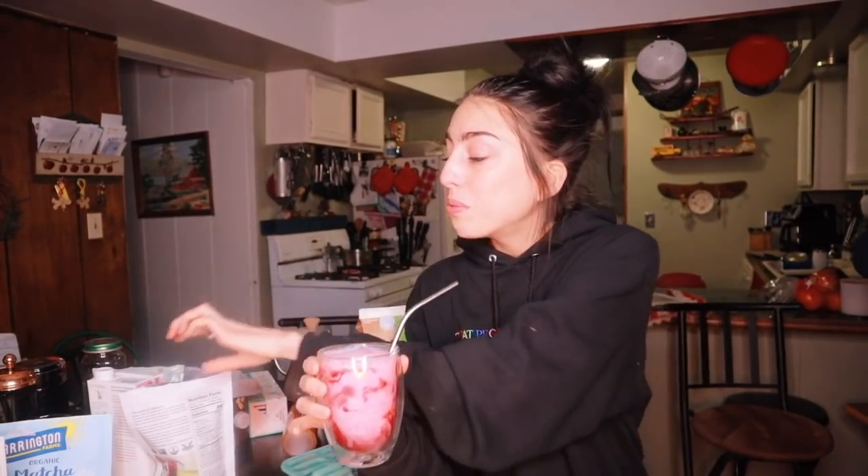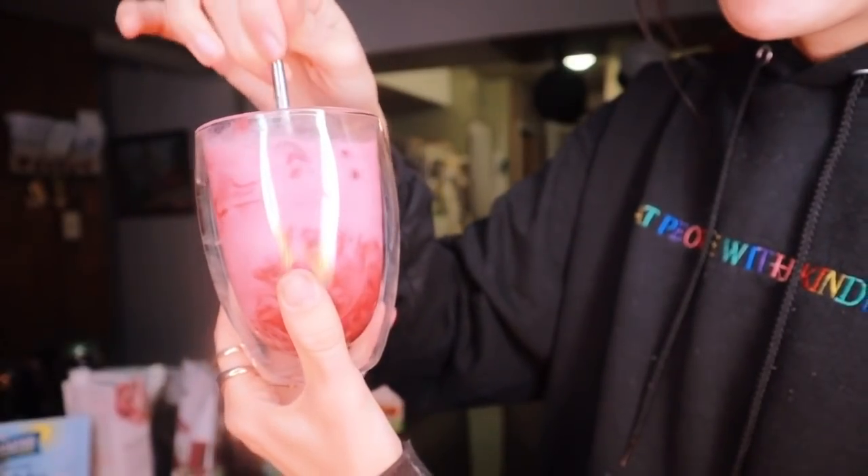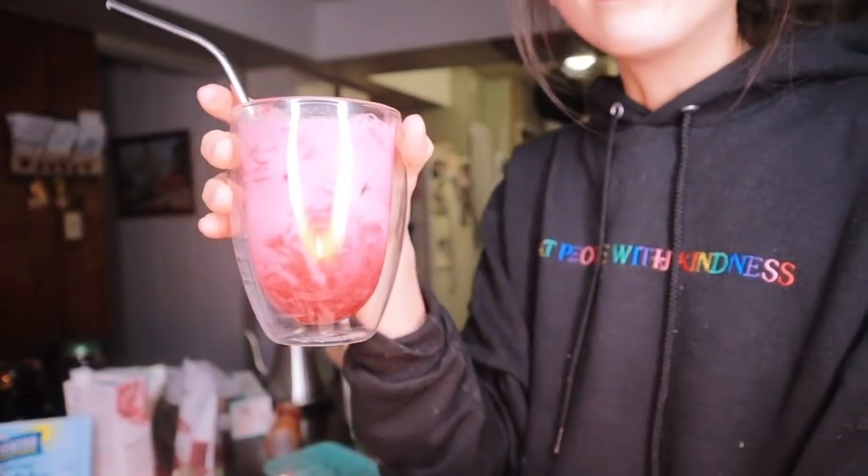Oh my god, it's so good. I cannot express to you how good it is — you would think by the ingredients that it wouldn't be good. It has like the perfect amount of natural sweetness, like I didn't add any sugar or anything to this. This is hands-down better than like a matcha. It's kind of like a hot pink-red situation. This is the beet and mushroom latte, which sounds vile — it is 10 out of 10. This is probably my favorite one that we're going to make all day.